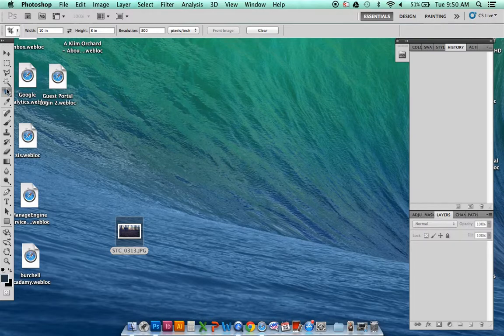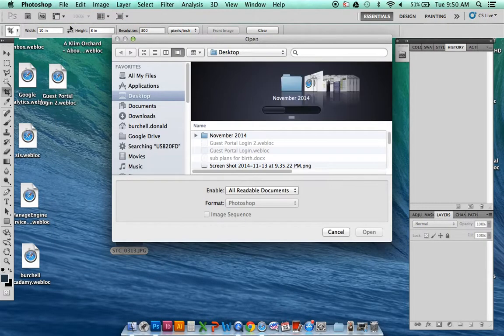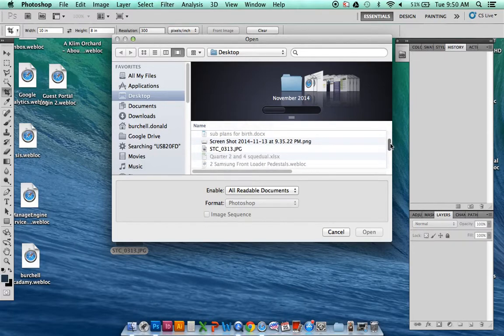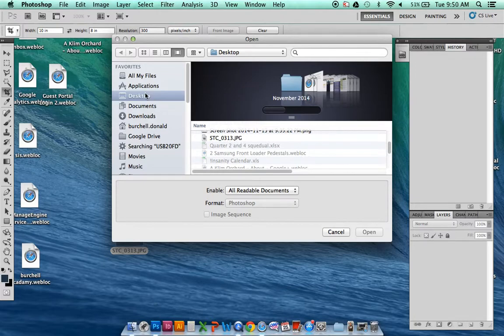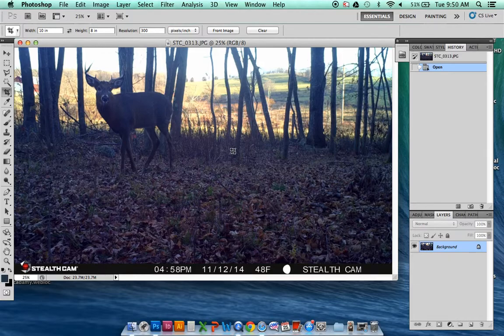I'll actually throw in a little bonus. We're going to crop a picture as well. But open, save, crop. And so the first thing we need to do is open a picture, go to File, go to Open. And there's easier ways and shortcuts to do all of this stuff, but let's leave that for when you're more advanced. We're going to go down, and I'm just on my desktop. I put a picture on there that I wanted to use. Click Open. There's my picture.